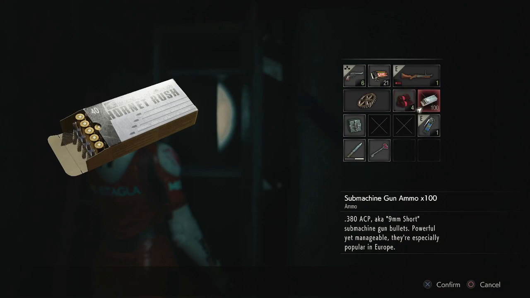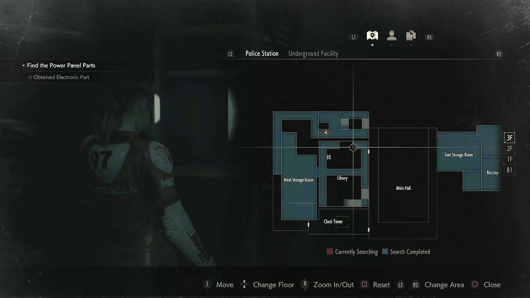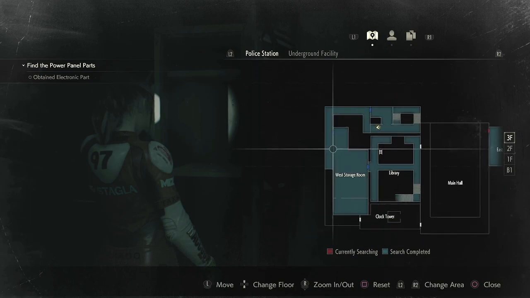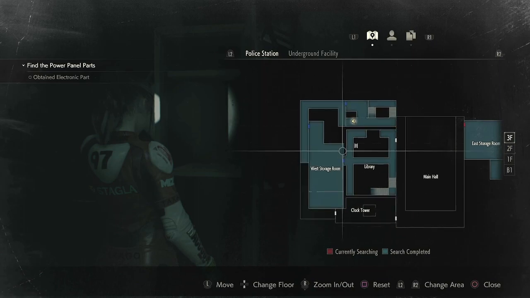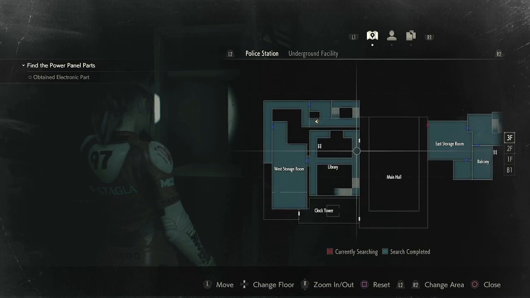Oh, okay. 100 bullets. All right, so we're good there. We could go through all this here, go through here, go to the library. This is still messed up because if I go through here, it's gonna break. I can't go through there.